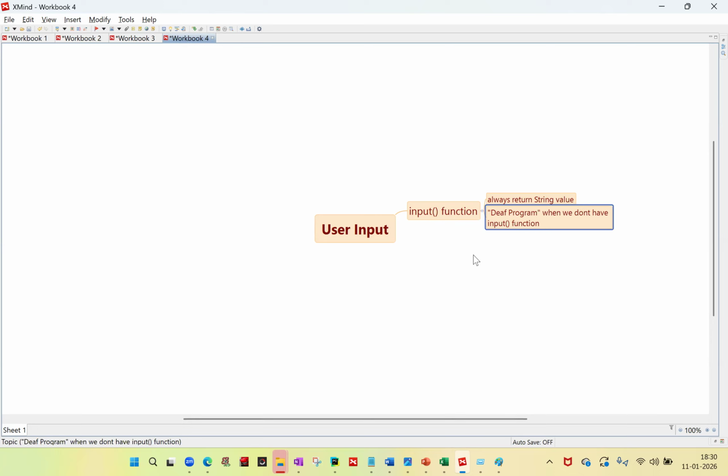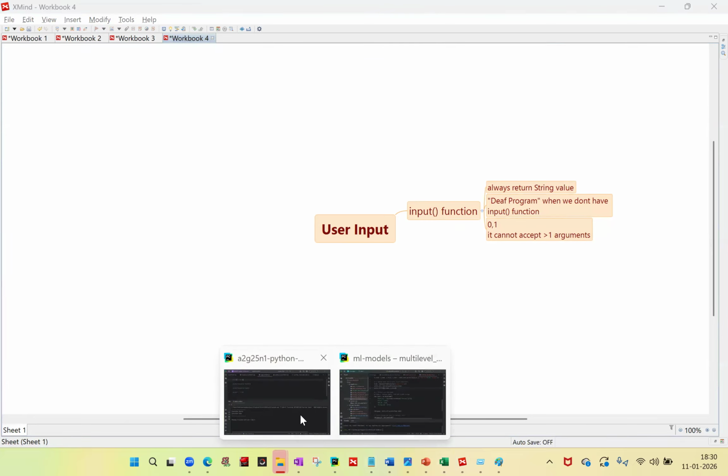Talking about the arguments, the input function can accept zero arguments, it can accept one argument, but it cannot accept more than one argument. Okay, let's see first how we are using the input function in our Python program.